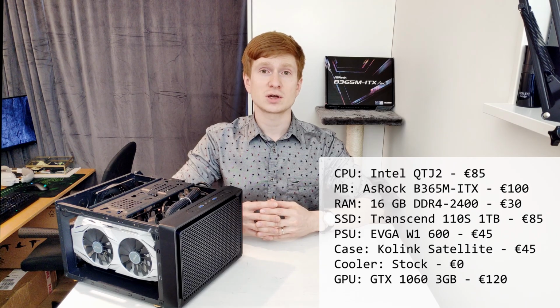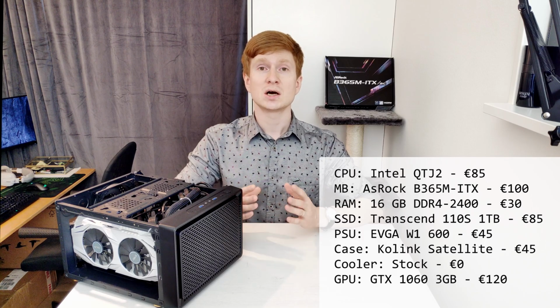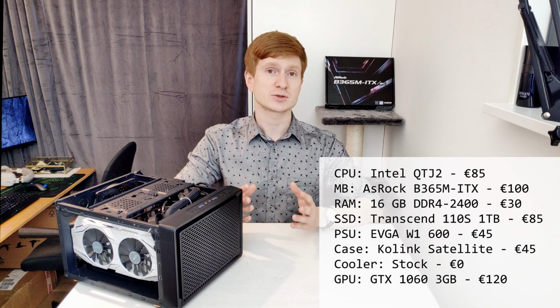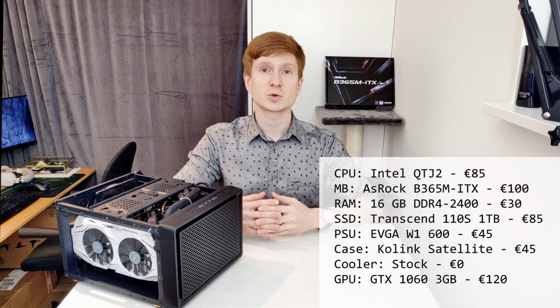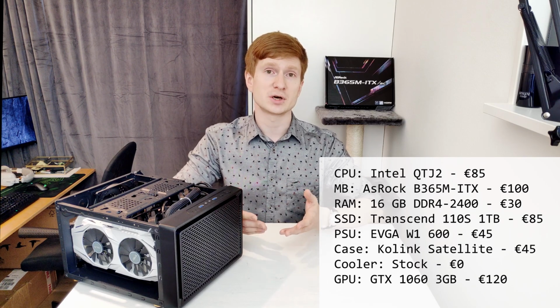For the graphics card, I have paid around 120 euros, and please do not ask me where I got them for this money. I know it is almost next to impossible to find graphics cards these days, it is also impossible for me. This card is coming from an ex-miner who decided to sell off his GTX graphics cards, and I bought a bunch of them.